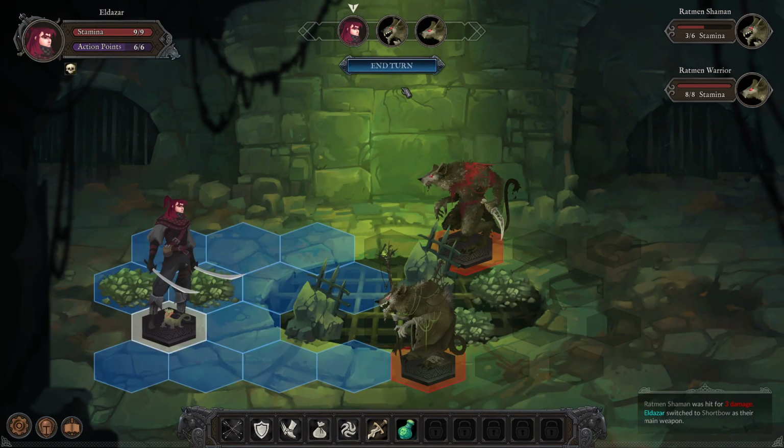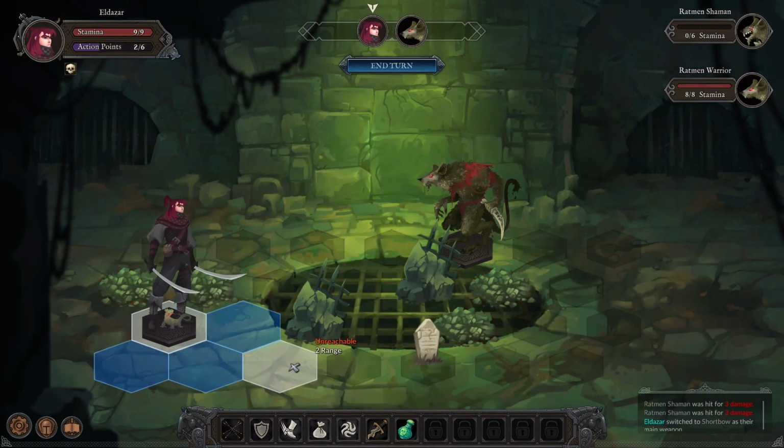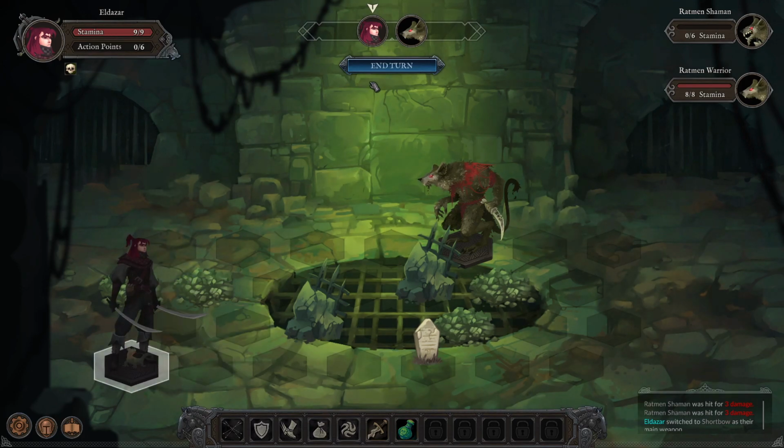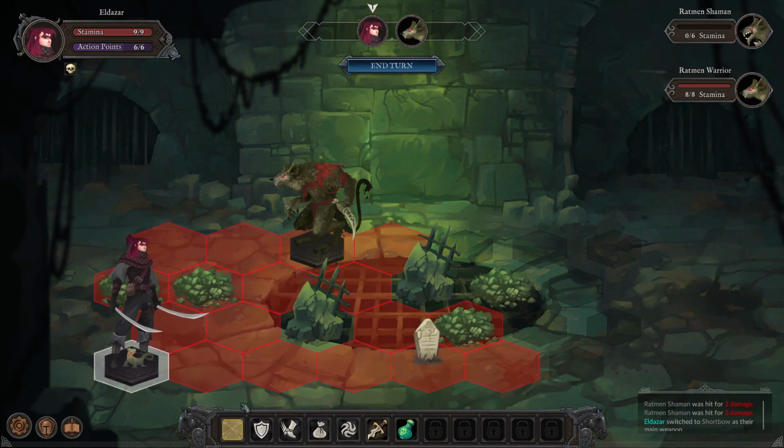Turn. Alright, we need to land another 6 or another 3 damage and we'll be good to go. Boom, dead. Let's back off into a corner a bit. Make some more range between us. Here comes the warrior. We have a very good chance of hitting.